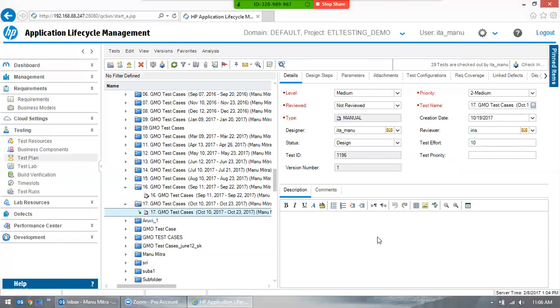So I have just created a framework, not a test case. You need to remember that. If you see this, there's a green lock item showing open. That means this is checked out, that I didn't check in. Once I finish all this, I will check it in. The reason for this is to maintain version control. If you've edited your test cases and you want some changes, you check it out, edit it, then check it in.